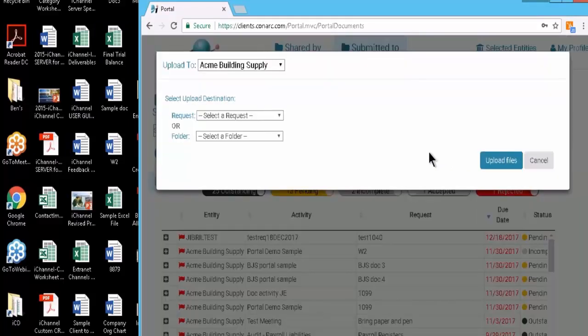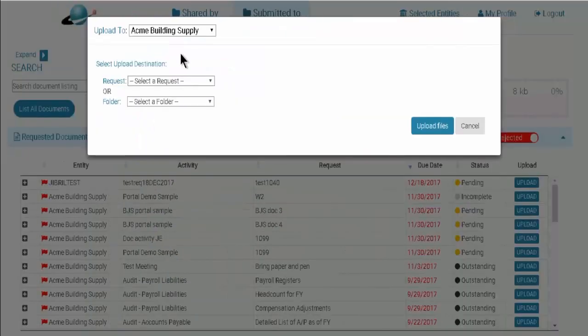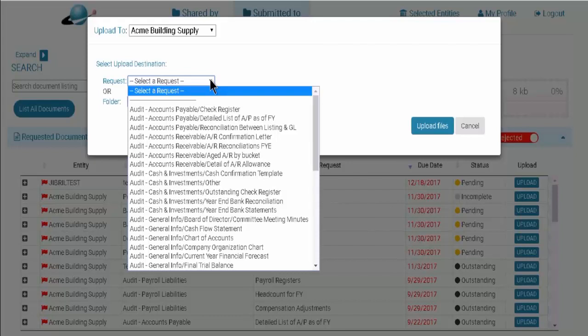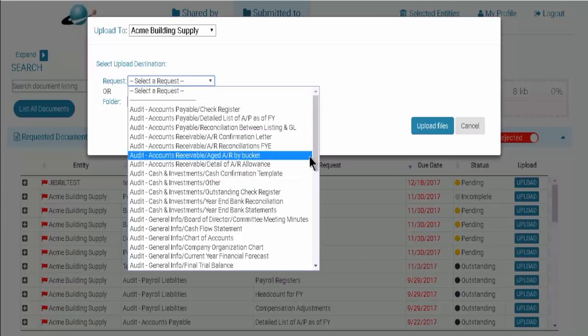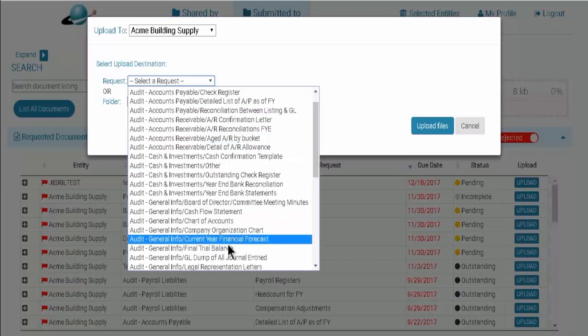You'll see also there's a browse option, and it will ask me if I would like to look at this for a specific request that was provided. And I can do that. I can say, yep, I do want to go through and select that trial balance or really anything else that's been asked of me.